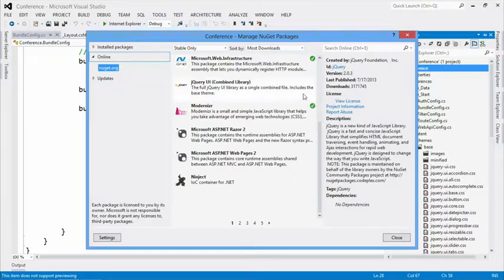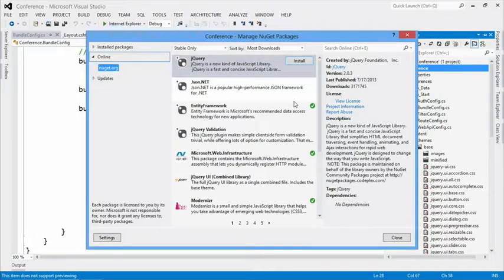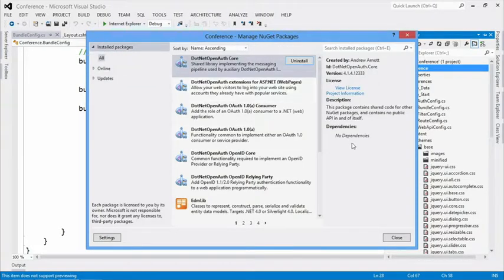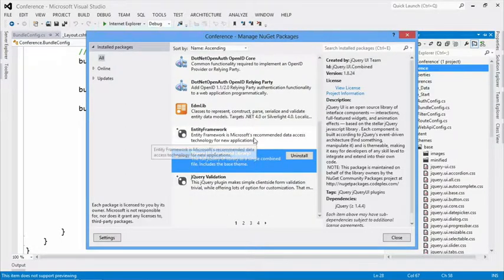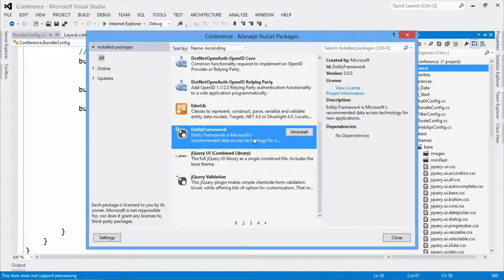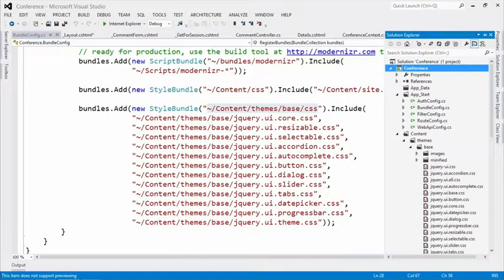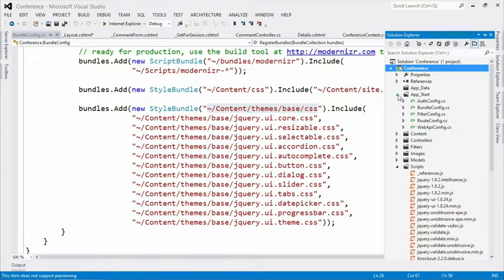One other thing, too, if you can expand out on the left, the installed packages. I don't know if this was clear enough, but these are all the ones that are already installed in your application. Exactly. So you can do the search installed packages in the upper right, and you can say, what jQuery packages do I already have here, that kind of thing. Yep, exactly. Cool. So let's do this.